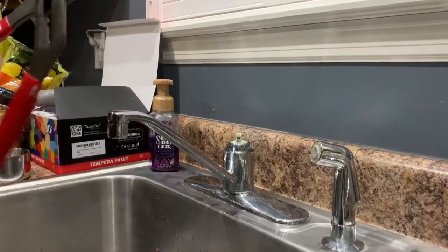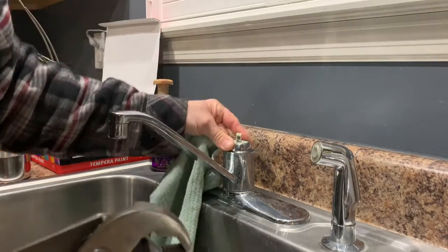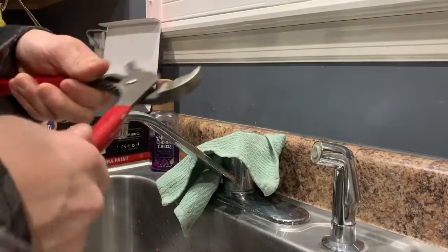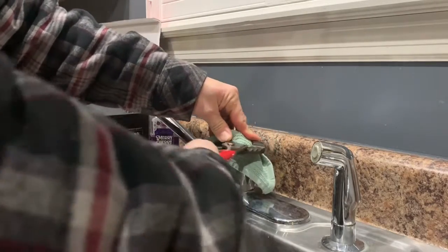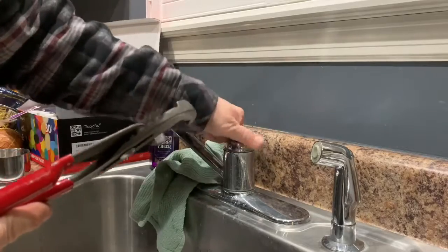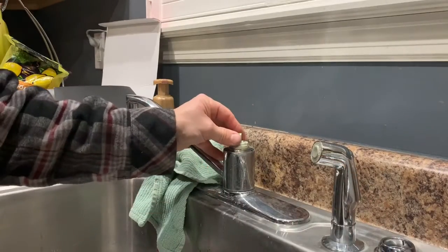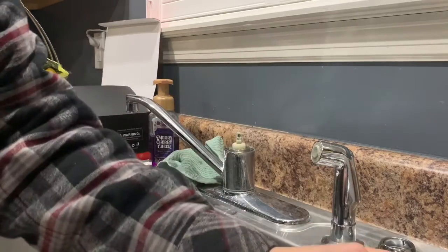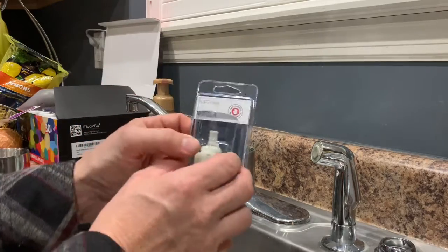The next thing you're going to want to do is take a washcloth or some sort of towel. This right here is a plastic nut with a chrome finish, so you could scratch it. So essentially you cover it up, put this on top, and just squeeze it gently until it starts coming off. Now you can get it by hand — that's the first piece of the puzzle. Go ahead and take that off and put it to the side. Now, if you notice, these two pieces come off right here — these are not a part of the repair or the replacement cartridge, so you want to keep those to the side.